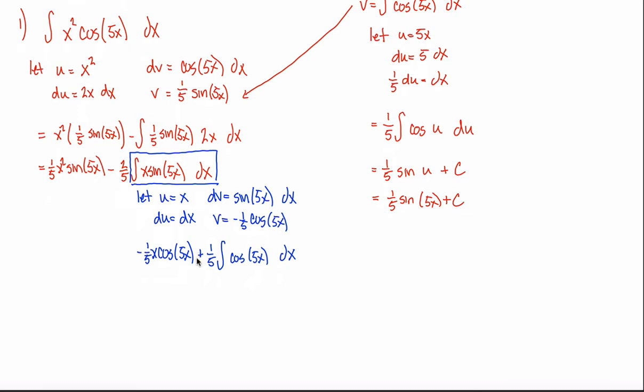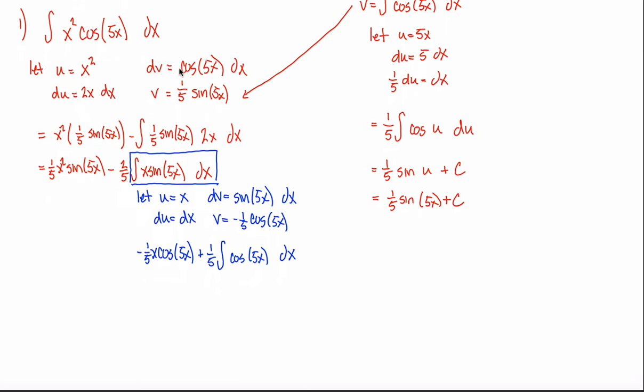Right, but if I'm subtracting v du, there's not much with the du, that's just the dx. And since the v is negative, I can take this negative 1/5 and pull it out in front of the integral sign. And so I'm subtracting negative 1/5, which is the same as adding 1/5 times this thing. And the good thing here is now, since we've done 2 iterations of this, we've finally gotten ourselves to the point where you can stare at this integral and just figure out the antiderivative. In fact, I think we've already done it, right?